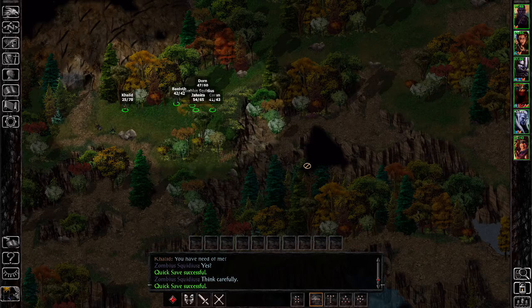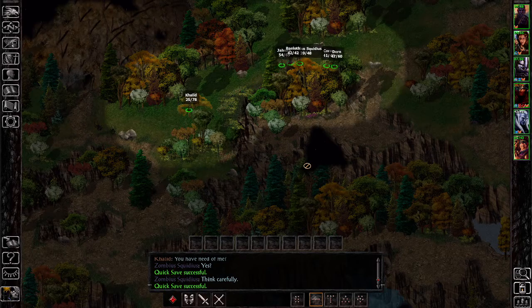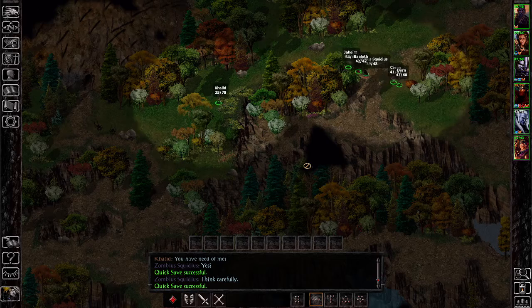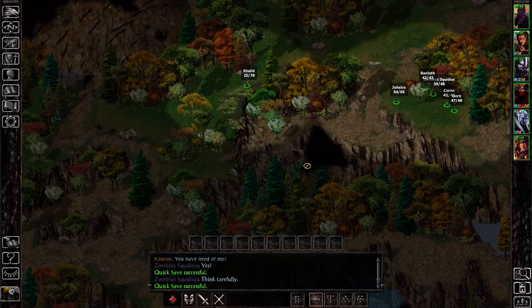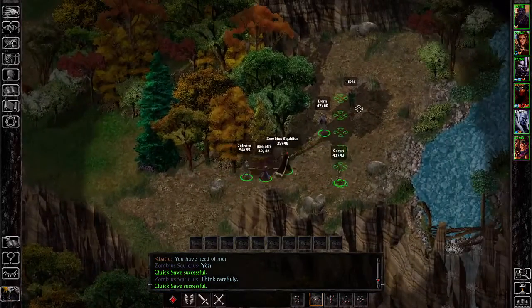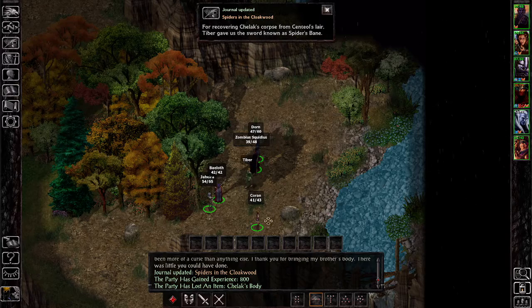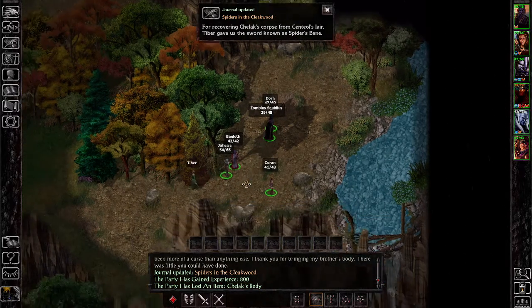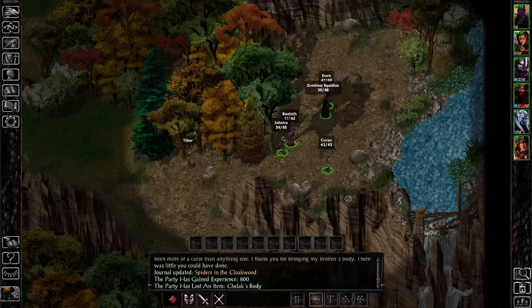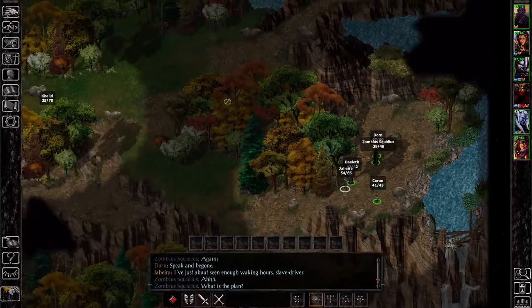Oh boy. So some of these fights are pretty tough, actually. And there shouldn't be any more things spawning in between her, so. Excuse me, please let me speak before you attack. Okay, we gained some experience. Did we? Yeah. Again, speak and be gone. Yeah, he's gonna bury his friend, I guess. What is the plan? Yes.